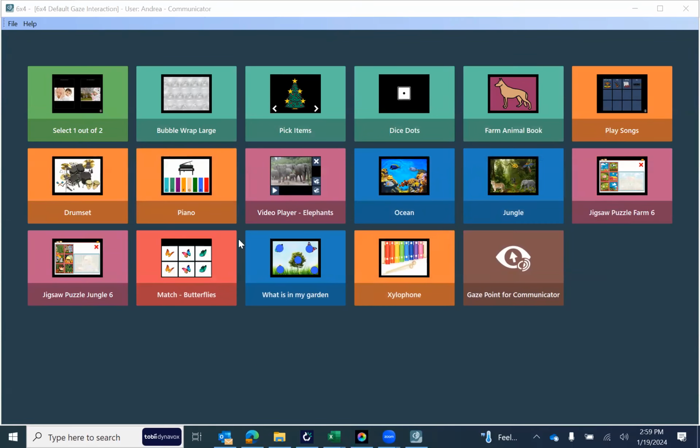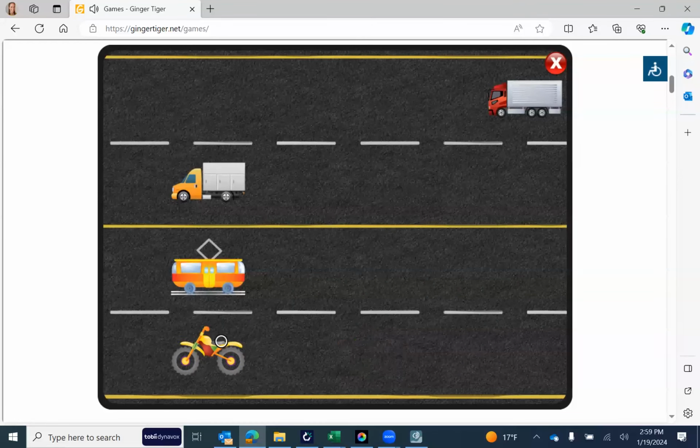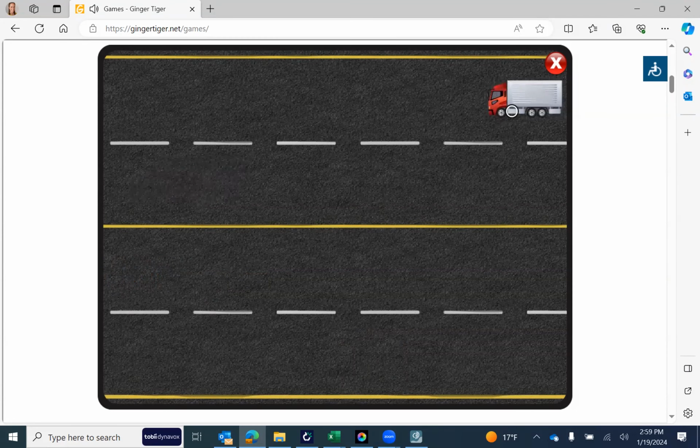So TD Control is now launched. I'm using my mouse to just go back into the web browser. And you'll see now my cursor looks a little bit different. But again, what it allows me to do is just look at items on the screen and click on them.